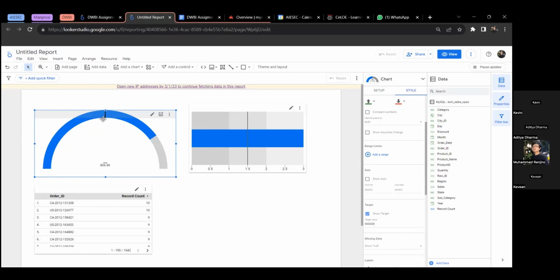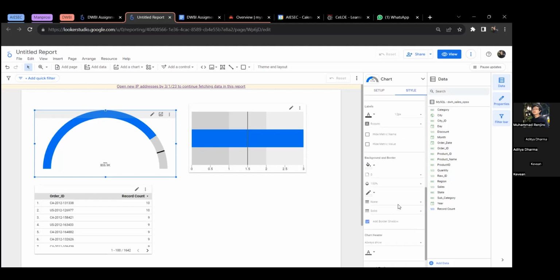Now, as you can see, 500,000 means that it's in the middle, and the sales itself has exceeded the target. Now, if we set it a little bit higher, it's going to be right over there, and we can see that the line in the gauge chart itself is the key performance indicator. Because the sales hasn't reached 900,000, it hasn't reached the line that we set on the target. That means that the sales performance cannot be considered successful progress, considering that it hasn't reached the key performance indicator yet.